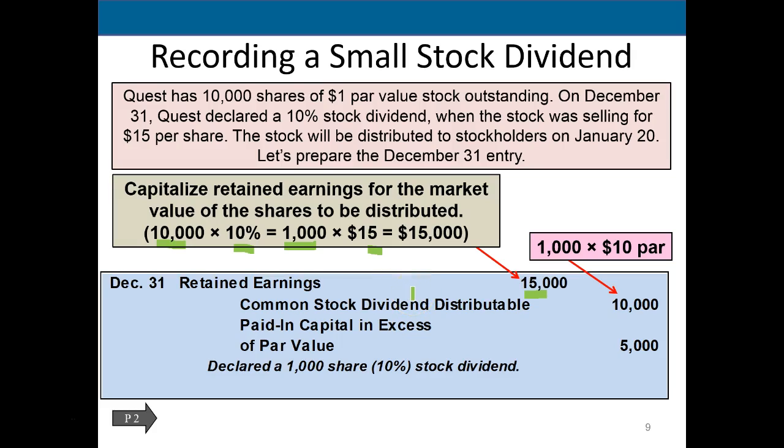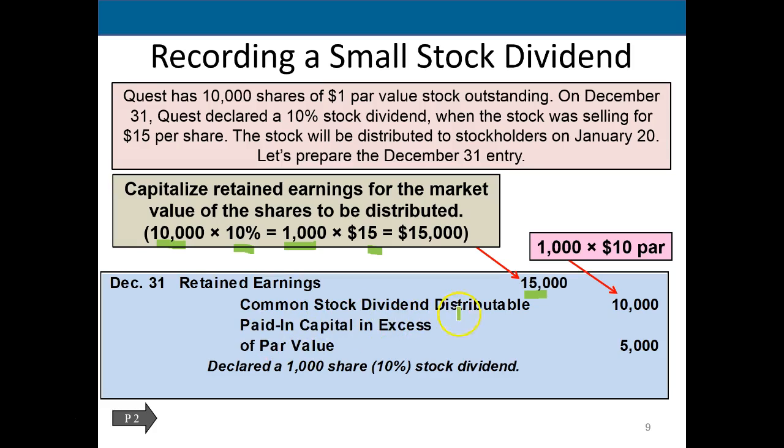So the retained earnings, remember, is a credit balance. We're going to make it go down by doing the opposite thing to it, which in this case is a debit. We're taking it out of retained earnings and putting it into the capital, because now we're counting it basically as the investment. So notice there's no effect on the total stockholders' equity. What we're doing is reducing the retained earnings and moving it right up into the capital accounts.